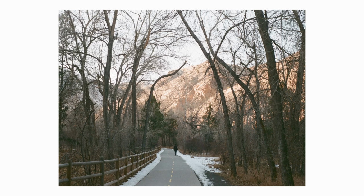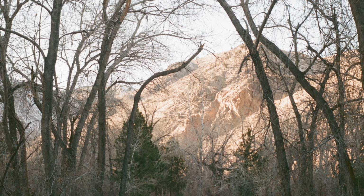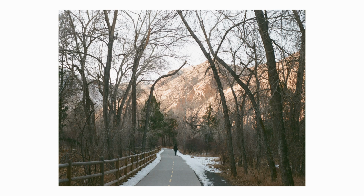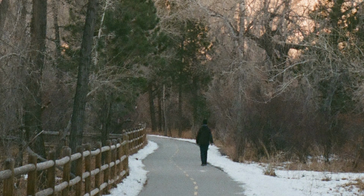Luckily, the second photo that stood out from this walk was this one, which compositionally, it is pretty fantastic, and it's amongst the best ones that I took that day. While the lighting isn't quite as dramatic on the mountains in this one, I think the contrast that it created with those shaded trees makes the mountains look pretty imposing off in the distance. And the trail does a pretty good job of leading your eye up to the only other person that was crazy enough to be out walking at that time of day. Overall, this photo gives off a pretty solitary, moody vibe, and I quite like it.